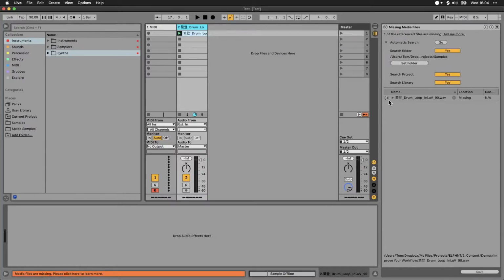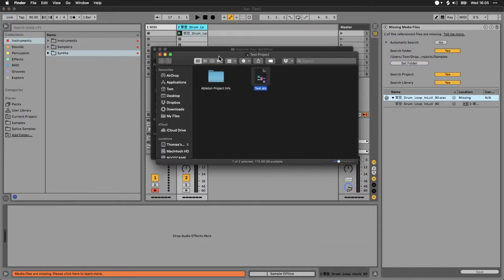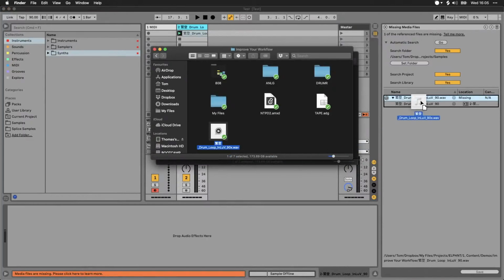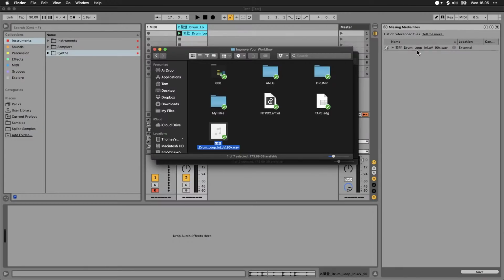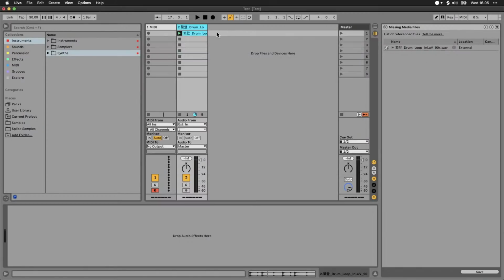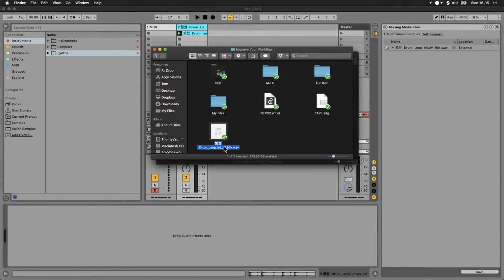Now I can obviously relink this file. I can click here and find that file on disk just using search, or if you know exactly where that file is, you can just drag and drop it in there and Live will automatically link it. But even though I've relinked it, and I should be able to listen to this now, Live is still referencing that file on disk in this particular folder on my hard drive. So again, if I were to rename it or move it somewhere else, that link is going to be broken. That's quite an important thing to remember as we go through some file organization in Live. That's how samples work and how various other files work as well.